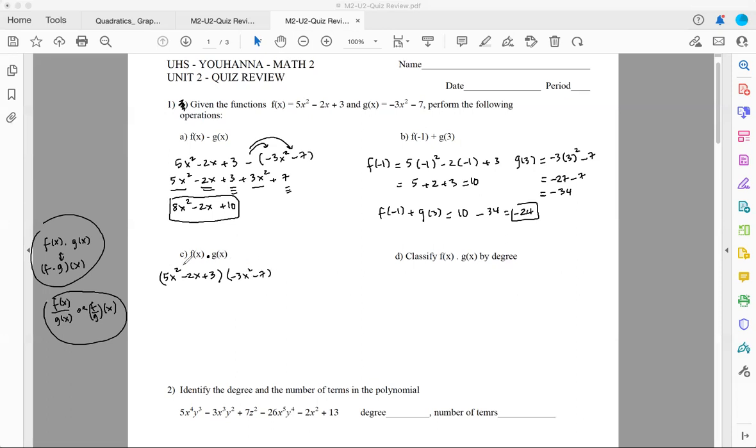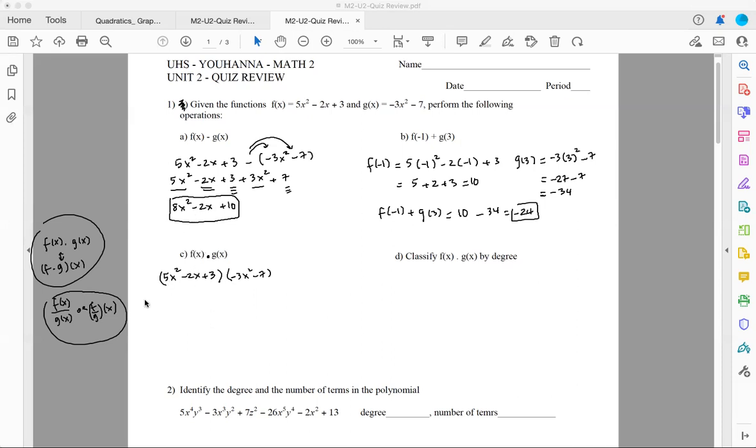So we can do the method that we learned: first times first, first times second, second times first, second times second, third times first, third times second, and that will give us 6 arrows, which means we're going to get 6 different values at the beginning before we combine like terms. So this is what we're going to follow. I will erase the arrows, but at least you know what you're doing.